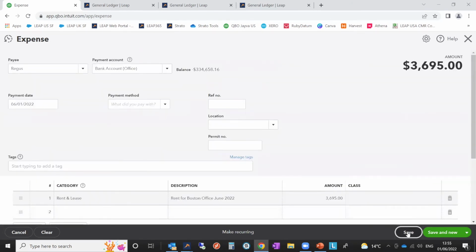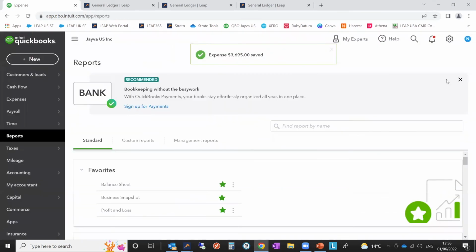So I'm simply just going to click save. And actually, I'm going to save and close, and that will take me out of that. So that is a really neat way to just simply put on a check for something that the firm's paying for, and that's going to feed through to your bank reconciliation in the same way.